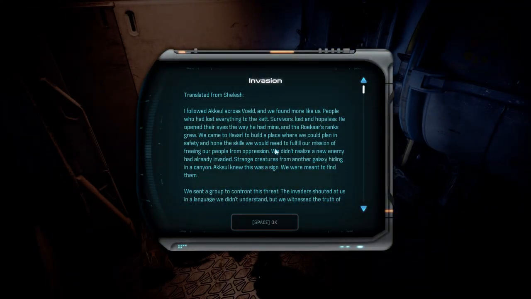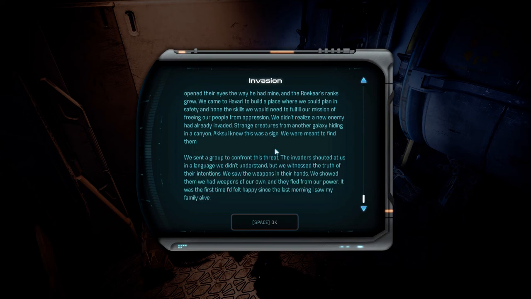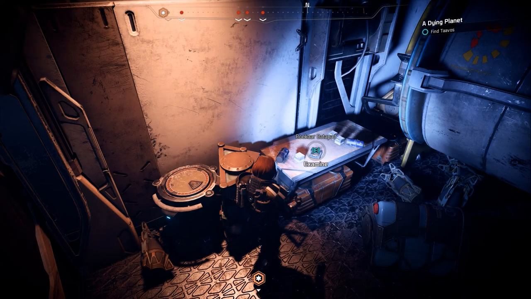I followed Axul across the world, and we found more like us. People who had lost everything to the cat. Survivors, lost and hopeless. He opened their eyes the way he had mine, and the Orkar's ranks grew. We came to Havarl to build a place where we could plan in safety and hone the skills we would need to fulfill our mission of freeing our people from oppression. We didn't realize a new enemy had already invaded. Strange creatures from another galaxy hiding in a canyon. Axul knew this was a sign, we were meant to find them. We sent a group to confront this threat. The invaders shouted at us in a language we didn't understand, but we witnessed the truth of their intentions. We saw the weapons in their hands, we showed them we had weapons of our own, and they fled from our power. It was the first time I'd felt happy since the last morning I saw my family alive.